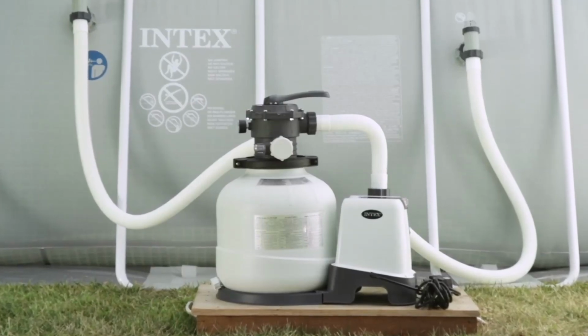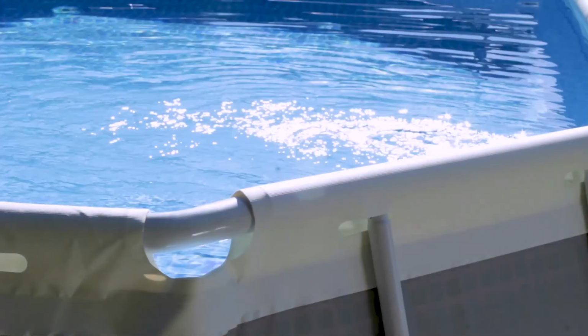With proper care and maintenance, your Intex sand filter will give you years of clean, fresh water.